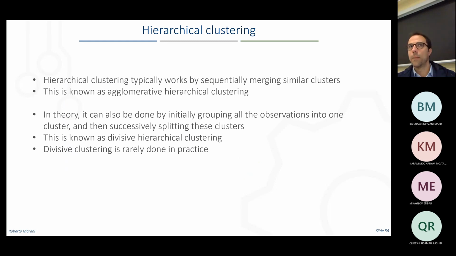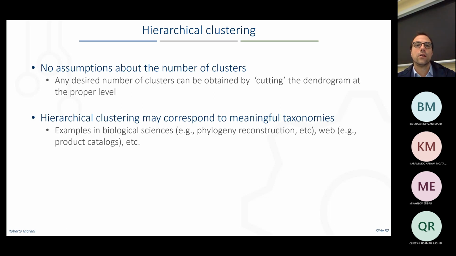There's also a divisive approach that is from one cluster. So we split, deleting from this cluster the most different example in the cluster, and making them 2 clusters and so on. But it's not really used. Typically, agglomerative approach is used. Again, there's no assumption on the number of clusters. You can cut your dendrogram wherever you want. And also, you can use hierarchical clustering and give some meaningful representation of your cut. It's something similar to decision tree, and we will see now what is a decision tree.